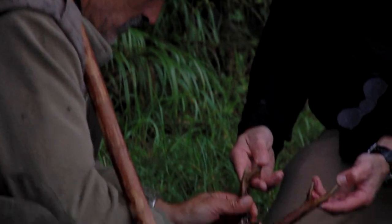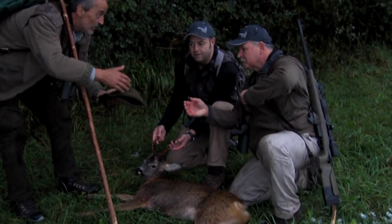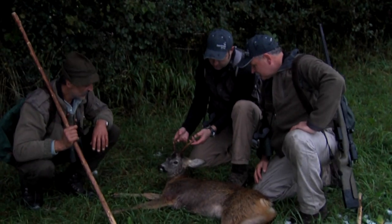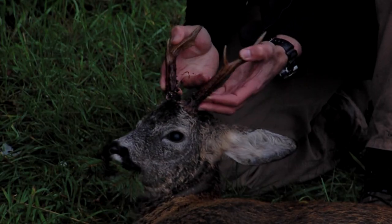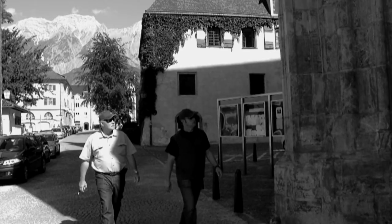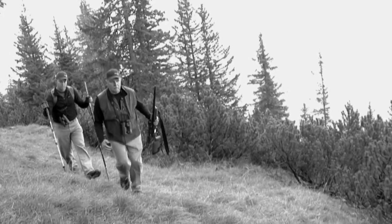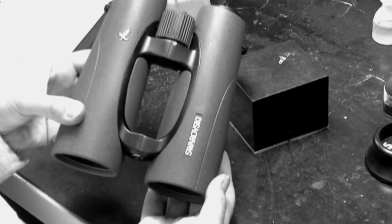Well Tom, here's the age-old tradition of feeding the animal their last meal and showing respect to the game over here. Weidmanns Dank, Albert. That's something you've been hearing about working for the company for a long time — now you get to experience it for yourself. It's a great roe buck. As I've gotten older, I've really learned how to enjoy the process of the hunt a little bit more — and you really get that feeling over in Austria. The hunting combined with the factory visit, the history, the scenery, and everything else Europe has to offer really makes Austria just a great place to visit.